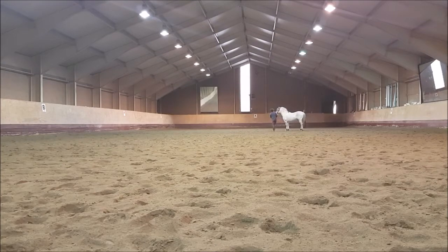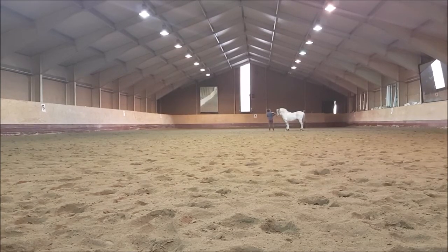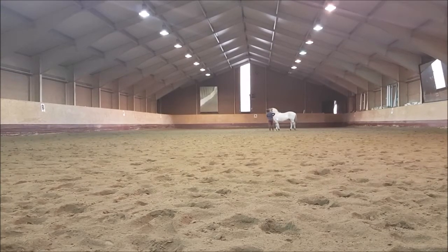Right here I am switching sides. So usually I will give him a canter on one side, and then I'll switch over to the other side where usually his canter is better, and then I'll go back to the first side after, because then he's more loosened up. So that's just a way that I've figured is better for him. It's a way that works really well with him. There might be better ways to do it, but this is the way that I'm doing it right now.